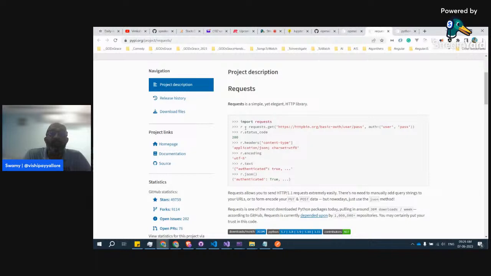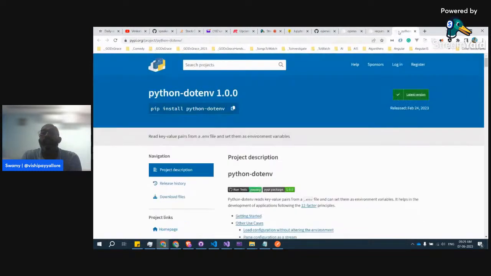You can import request and do a get, post or whatever it is and get the status code and other headers. We can do that. Pretty simple sample. This is an HTTP library. And we have another library we are using, python-dotenv. We would have used dotenv in our TypeScript and JavaScript Node.js projects.